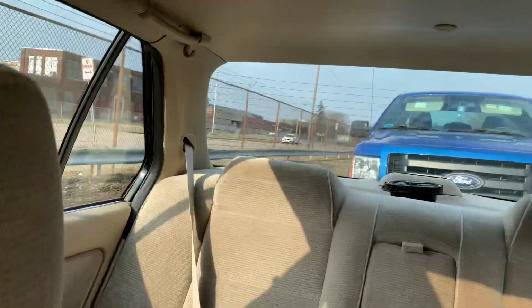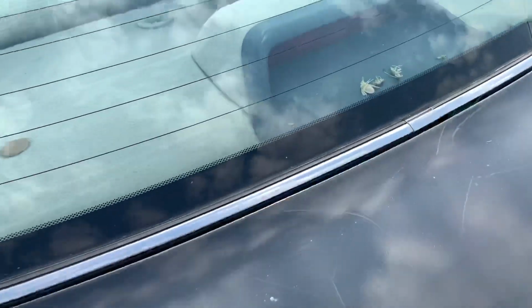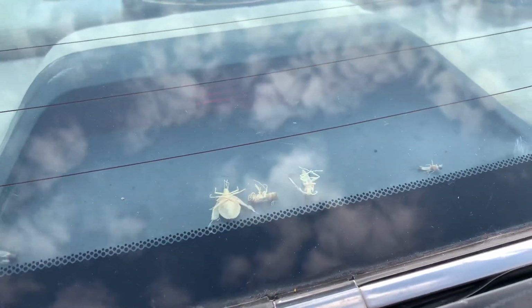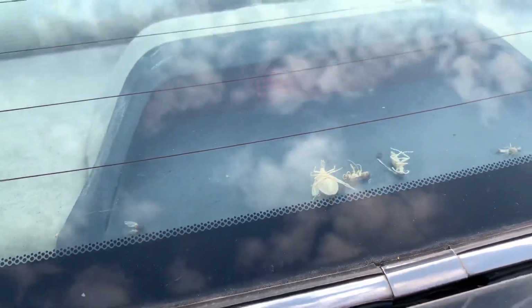The third brake light, there's a bunch of bugs in there. I will show you real quick. I don't know how long these guys have been in there, but yeah, they're in there. So I gotta clean that out.